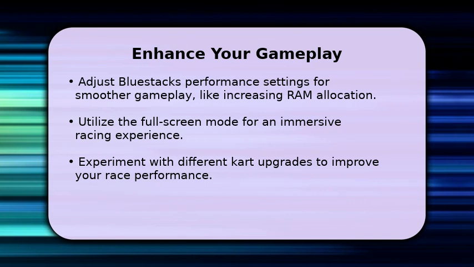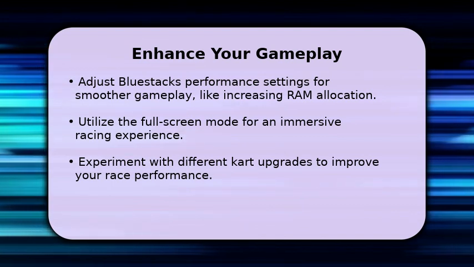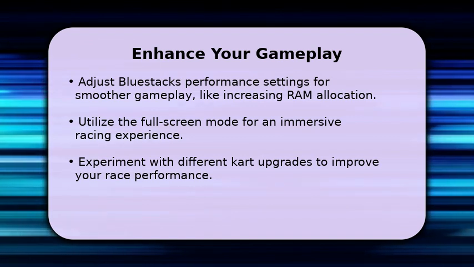You might want to allocate more RAM, perhaps 4 GB, and set the CPU cores to 4 for smoother gameplay. Using full screen mode will make the racing feel much more immersive. Don't forget to upgrade your carts and characters within the game to gain a competitive edge. Enjoy countless hours of high-speed, bird-flinging fun on your computer.